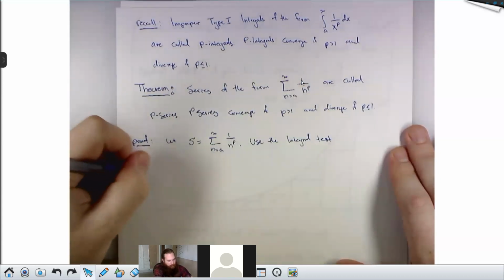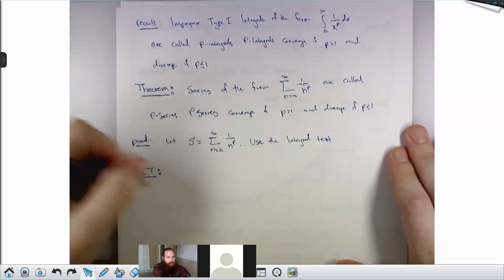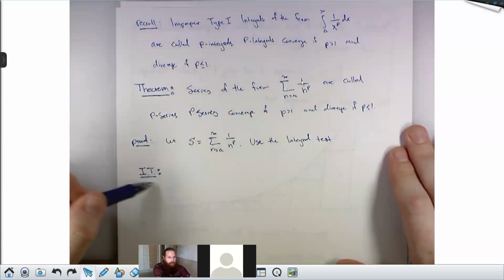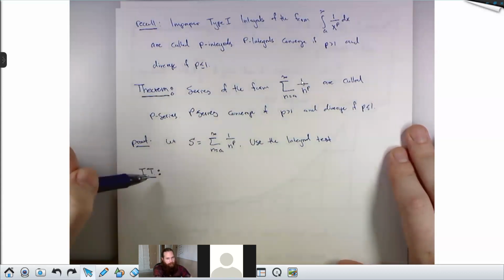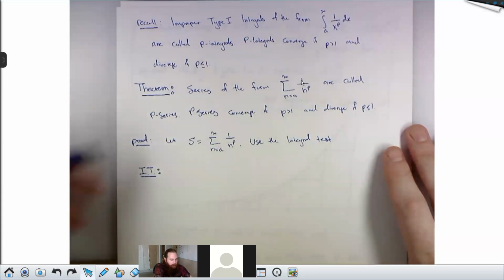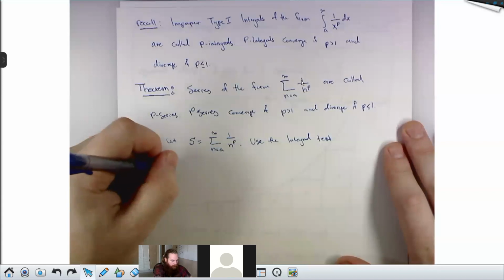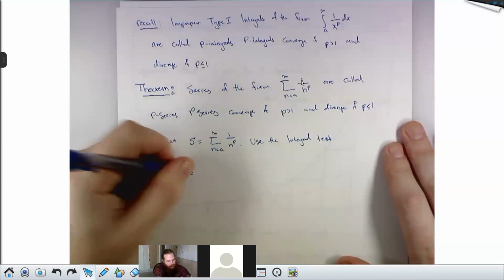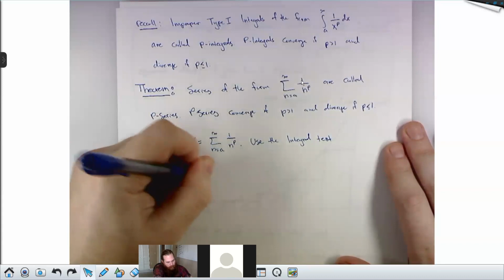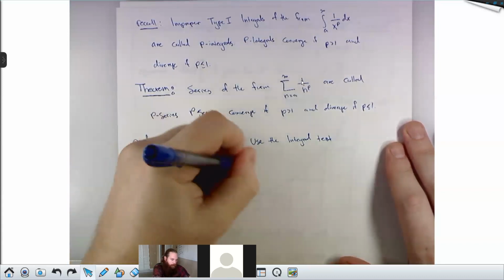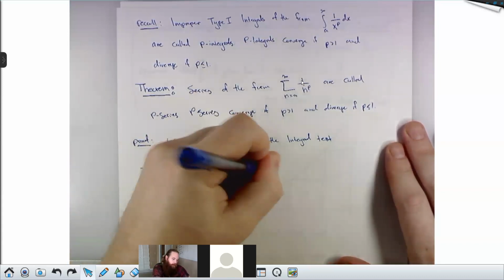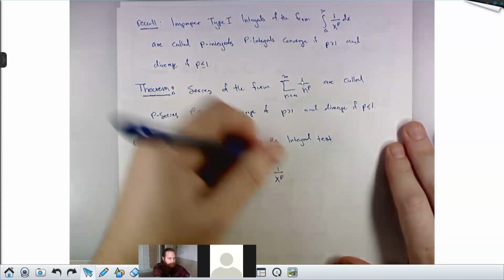So the integral test, and I'll abbreviate that IT, and you should always do this, right? You'll notice every time I use a convergence test, I write down the name of the convergence test here, and then write out the statement of the test. That's important. That lets your reader know what it is you're doing. Without that, your work will look very confusing. So here, an is 1 over n to the p. So f of x is 1 over x to the p.